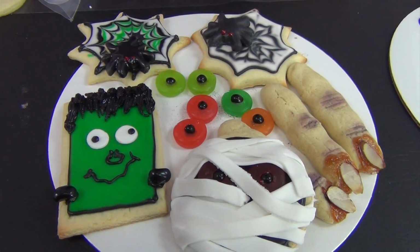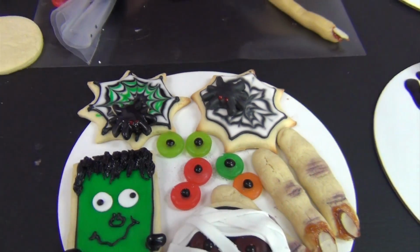So here's the finished assortment of cookies. I think they're all really cute. They come from the same recipe. It's the rollout cookie recipe on sweetwise.com.